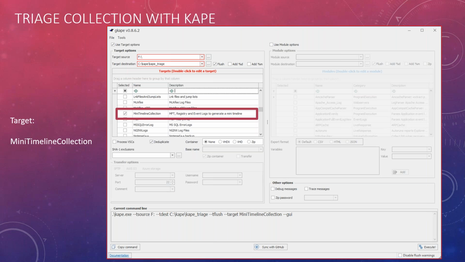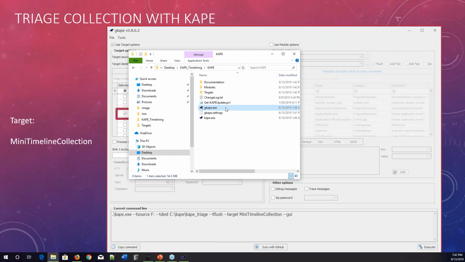All right, thank you. Someone asks several questions in a row. Can it be automated? Is it command line based, as in running in a script? Yes, yes to both of those questions. As you can see in the screenshot below, there are two interfaces to KAPE. KAPE runs as a GUI, and there's also a command line version of KAPE.